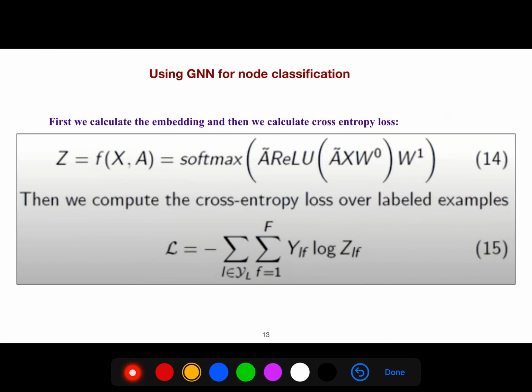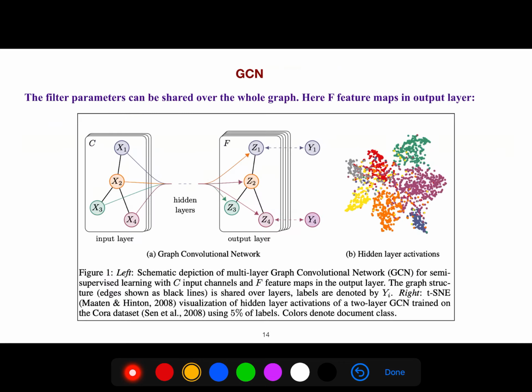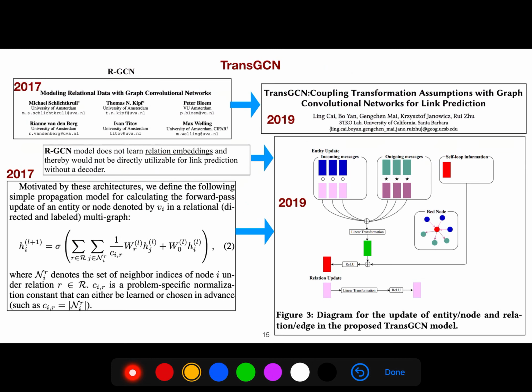And so, like any other graph neural networks, you first embed, and then you use the loss to find those weights that you have to design for your graph neural network. For example, for node classification, or any classification, it's traditional to use cross entropy loss. And so this is the graph convolutional neural network. Now, what is TransGCN? We want to, as I said, embed the knowledge graph. So they use this article and they call it the RGCN method.